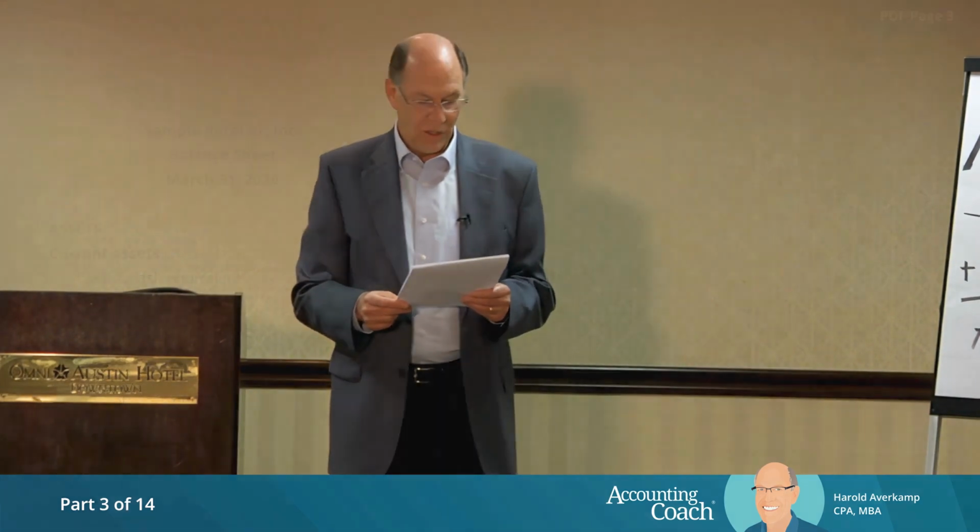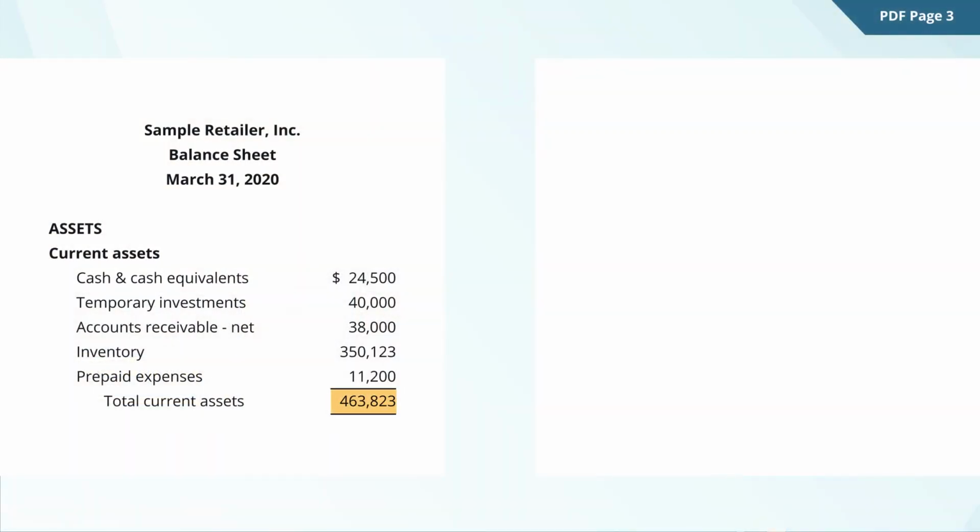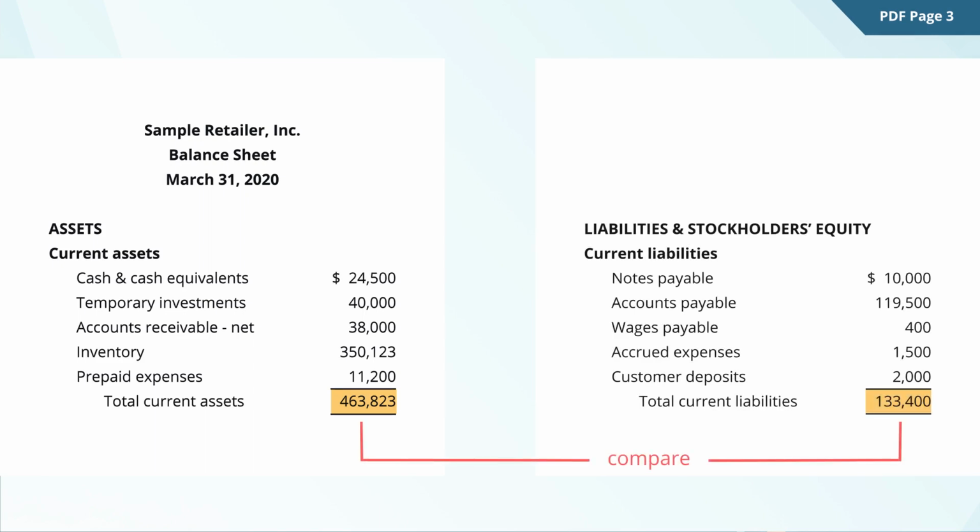Okay. All right, so we're now going to look at the total current assets. We sum up those 5 items there, and some people would say that's the amount of liquid assets. What the bankers and others are going to do is compare that total current assets amount to the current liabilities, which we'll see later. That will tell people like your bank how much cash they expect in the next year, and then they're going to look at the current liabilities to see how many dollars have to be paid out in the next year.